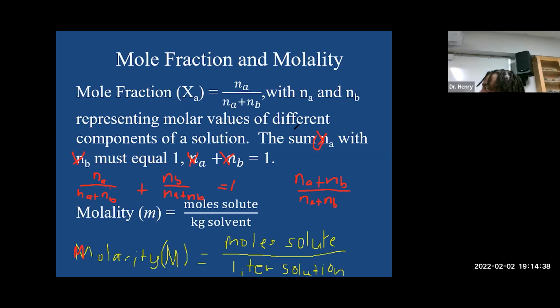And so this should really be X here. This is the mole fraction of A. Mole fraction of A is defined as this, so the mole fraction of B must be defined as Nb over Na plus Nb. Sorry, I keep going back to that red. Let me fix my color. Good, yellow. Okay, and when we do fractions, we know these have the same common denominator, so you can just add the tops together.